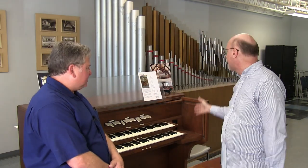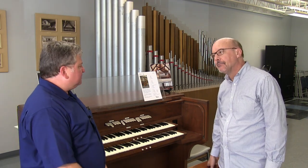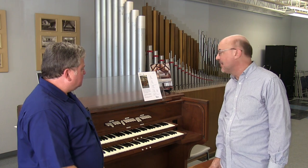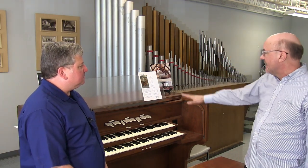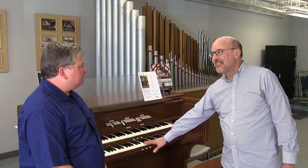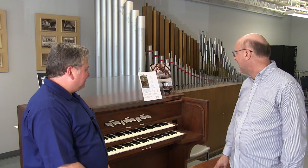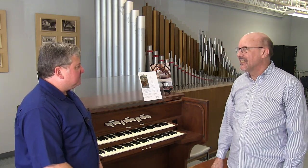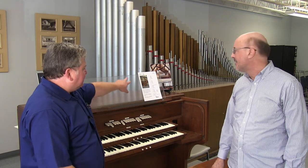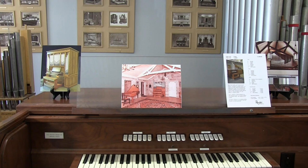This instrument was from 1967. It's Opus 1618. It's married with a different console that we had. This isn't the original console? This is not the original console. The console is 1563, and I think that was from Oklahoma City. So it gets two Opus numbers. Just to keep things interesting.